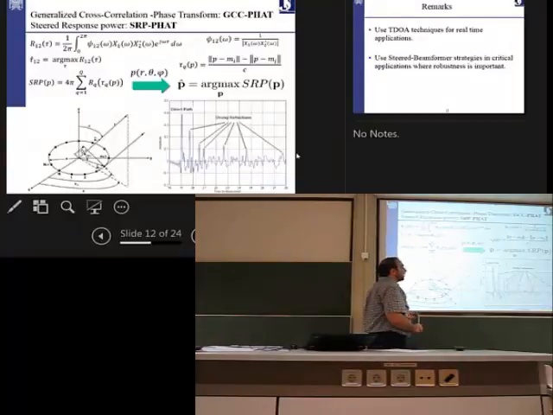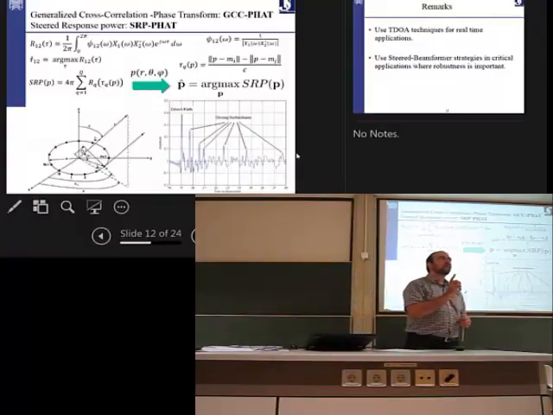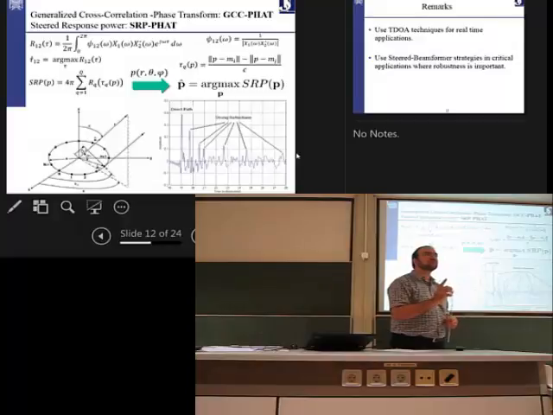So, I already explained the essence of SRP. SRP is just making the beamformer look over the entire space and then finding the place which gives you the higher energy. That higher energy can come from the accumulation of these cross-correlation functions, because you know that cross-correlation gives you the variance. Variance is energy. So Rxx(0), when tau is 0, is the variance of the signal. What is the variance? The variance is the energy of the signal.